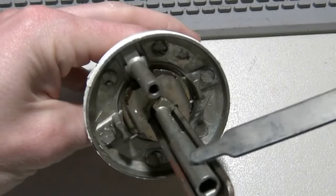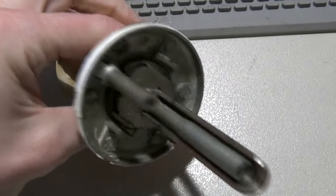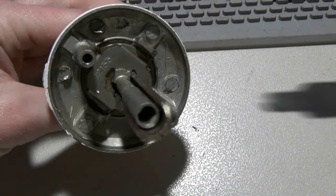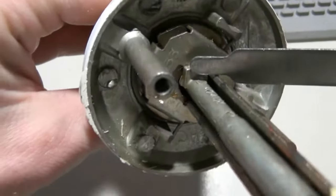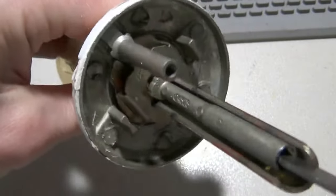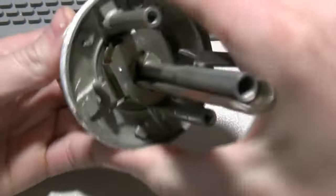This spindle over here has to come out before you can get the cylinder out of it. This is what you'd probably want to do if you actually got some of these and you wanted to pick them. You see there's a little tab right here. One direction is the lock position, the other is the unlock position — so that's locked, and that way is unlocked.